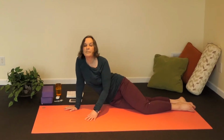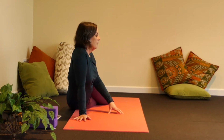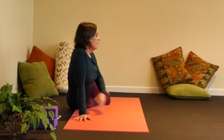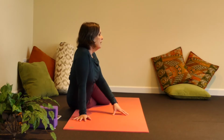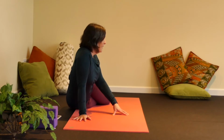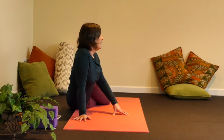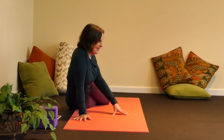Keep your head in line with your spine. Don't drop the energy of your head. Keep your head on top. And if it helps you to relax by closing your eyes so you can really feel how the breath is moving through your body, go ahead and close your eyes. And remember, you still have that chance of releasing whatever is building up, good or bad tension in your rib cage, by sighing, moaning, groaning, laughing.